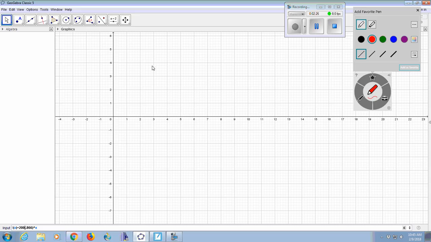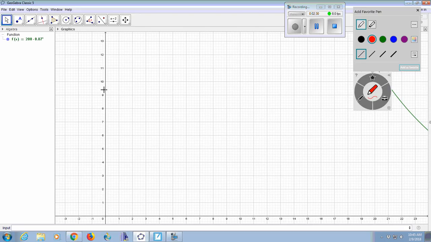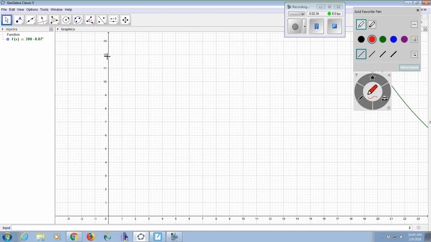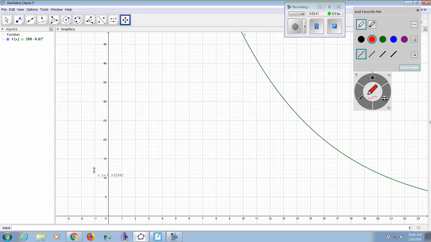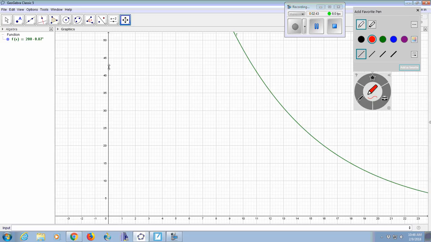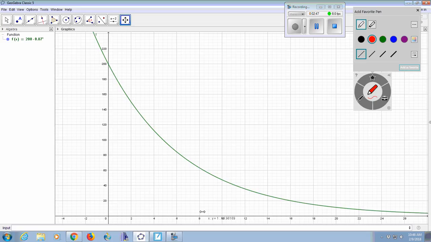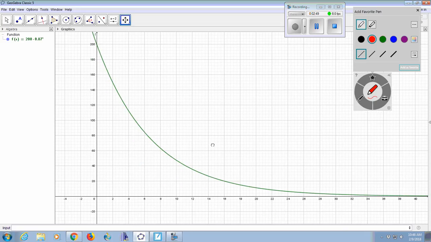Yeah. Okay, but you can't see anything because the initial amount is 200, so I have to take my axes and squish them down, right? Come on, turn to a double arrowhead. There we go. So you could quickly do this, or if you had a calculator. And so we can take this little snippet here. I don't have snippet on here, I guess. You could just snip that and put it in.